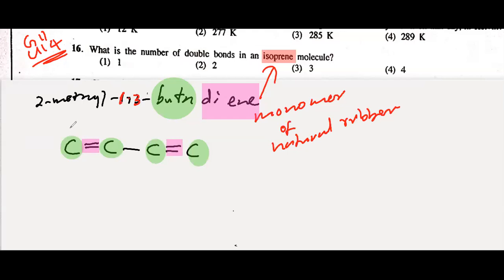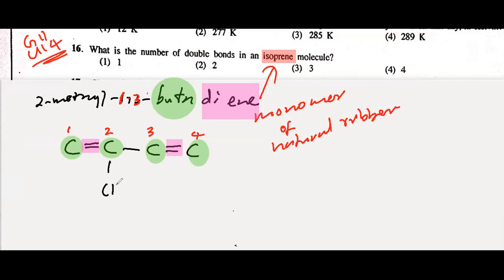I'll label the carbon chain now. 1, 2, 3, 4. At the beginning of the first carbon there's a double bond. At the beginning of the third carbon there's a double bond. That's why it's called 1,3-diene. 2-methyl-buta-1,3-diene or 1,3-butadiene or buta-1,3-diene is accepted. Then I will fill the rest with hydrogen. The 2-methyl means on the second carbon there's a methyl group.